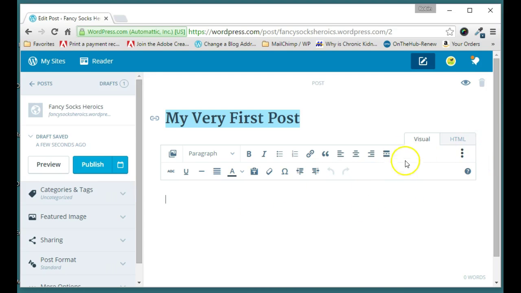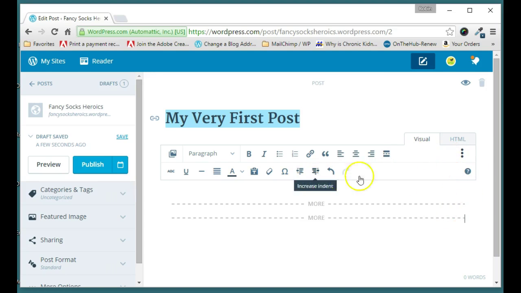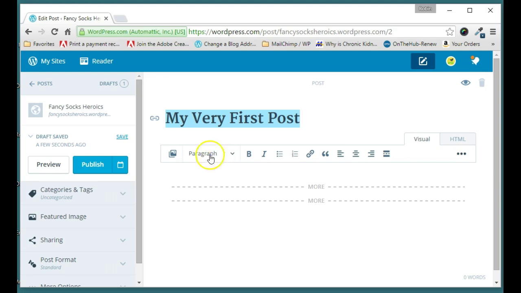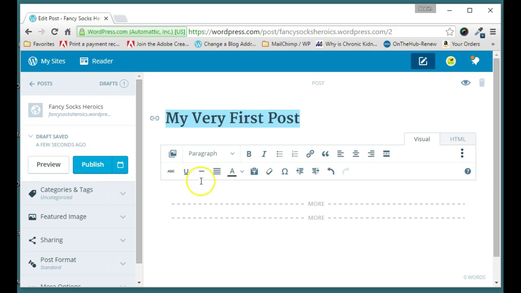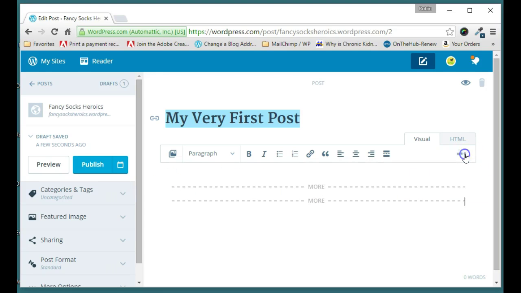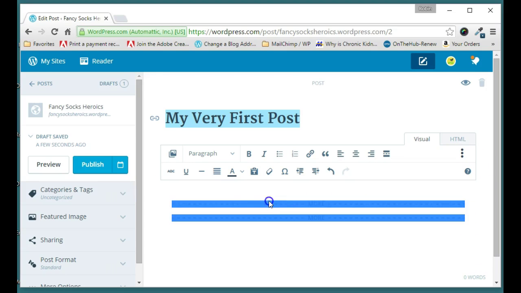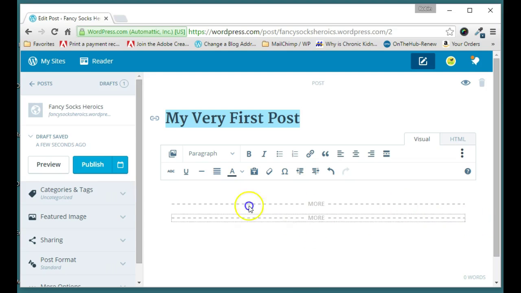The next thing I want you to do is understand that some of you are going to see only one menu of items available to you in your editor. And what you need to know is that all you have to do is come over to these three dots, which when you hover over it tells you what it is. It's toggle advanced, and what that does is give you additional formatting capabilities to your editing. Okay. Now, it just so happens I added some stuff, and all I have to do is delete it. So I'm going to select it and delete it.